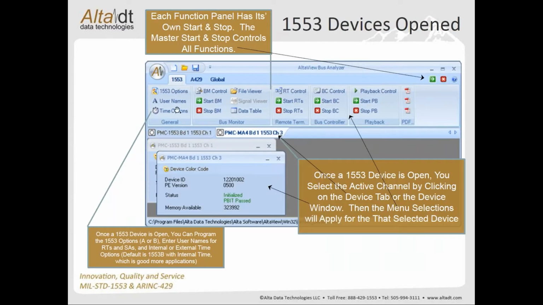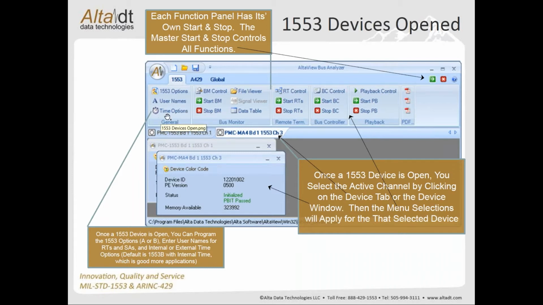Okay, some other things to keep in mind here are some additional functions, if you will. 1553 options, usernames. You can actually assign your own unique username to 1553 remote terminals and sub-addresses and so forth.